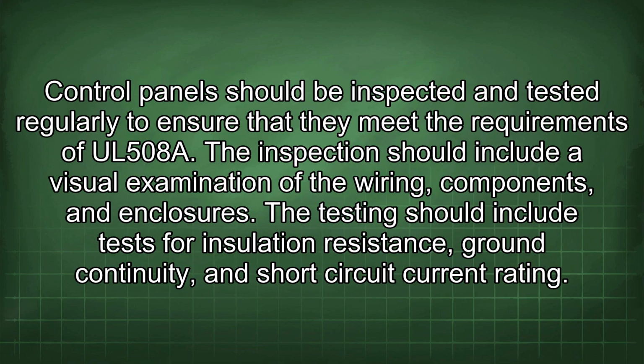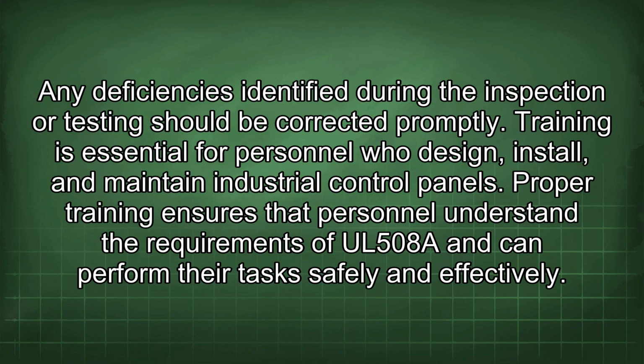Control panels should be inspected and tested regularly to ensure that they meet the requirements of UL508A. The inspection should include a visual examination of the wiring, components, and enclosures. The testing should include tests for insulation resistance, ground continuity, and short-circuit current rating. Any deficiencies identified during the inspection or testing should be corrected promptly.